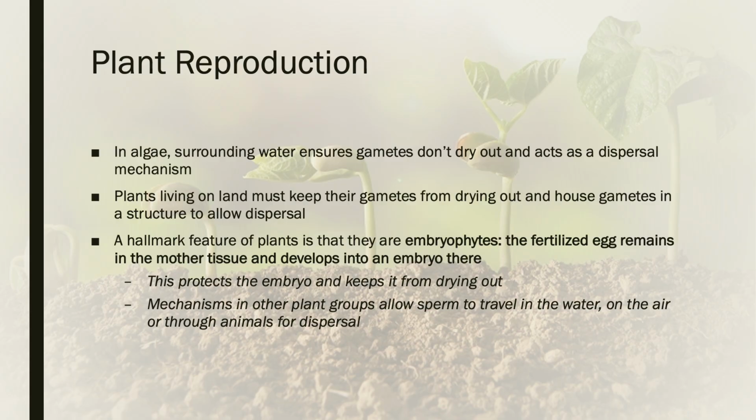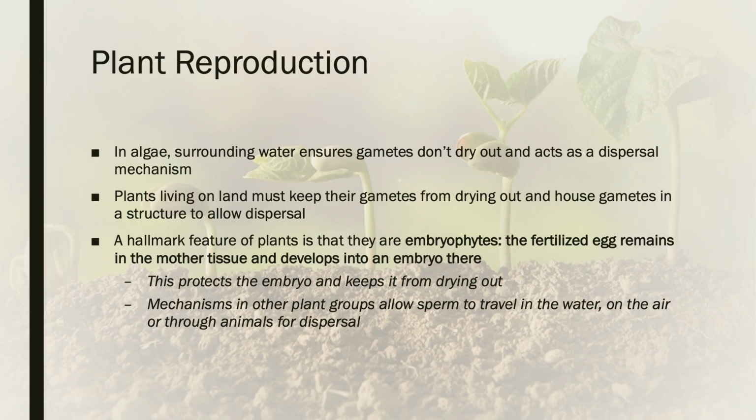And because plants have met that challenge through specialized reproductive structures, we can call plants embryophytes, meaning that plants retain the embryo, or the tiny little baby plant, inside maternal tissue for it to grow and develop, much the same as humans do. So the fertilized egg of a plant, or we can call that a zygote or a little baby, remains inside the mother until it develops into a more mature form that we would call a seed in some of the plants.